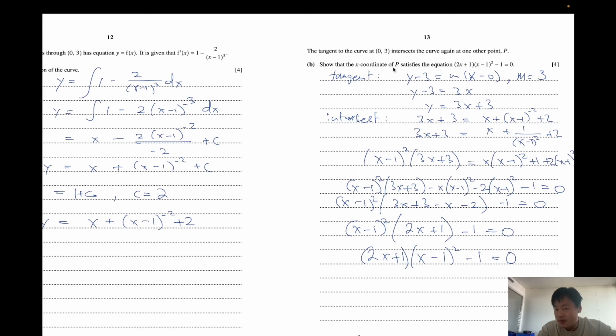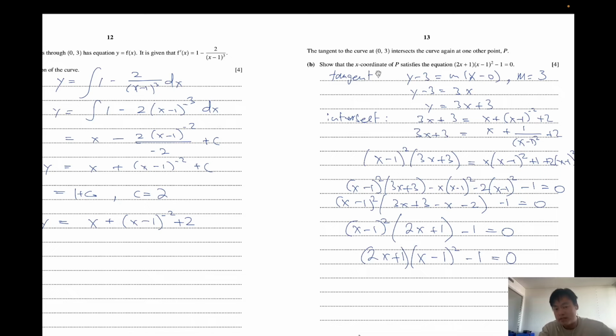Showing that the x-coordinate of P satisfies this equation, 2x plus 1 times this minus 1. This looks abstract, doesn't it? Except, remember, this is the scenario. What are you going to do when you don't have the full solution off the top of your head on how to get the full answer? Just start writing something that you know is going to be relevant. The more you write down, the more you depict it, the more obvious it's going to be. And you'll arrive at the full solution by default.